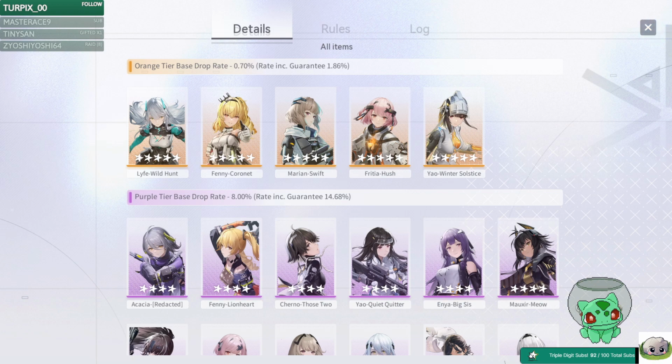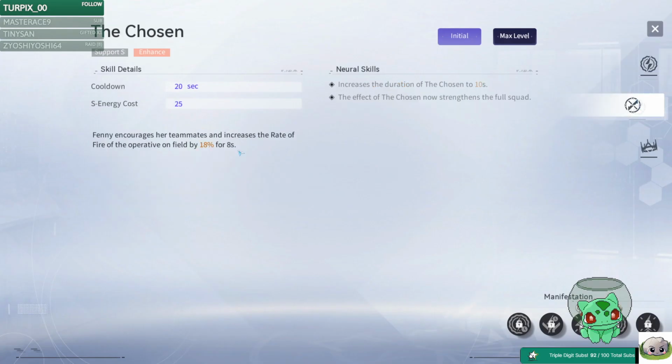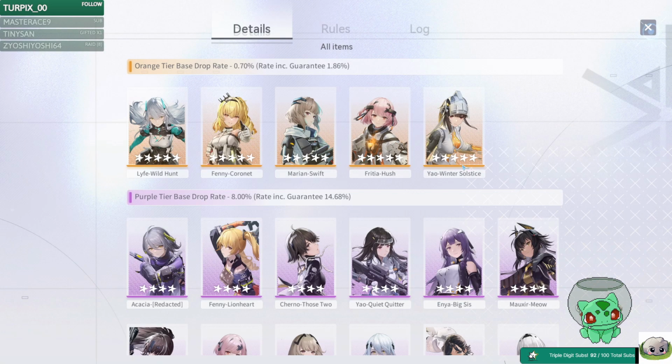So you become a sniper. Tank's ultimate sniper. Or when you're not using your ultimate, Fenny's ability, 20-second cooldown for 8 seconds, so you have 12 seconds in between time. You get 18% fire rate for your sniper, right? Crazy.